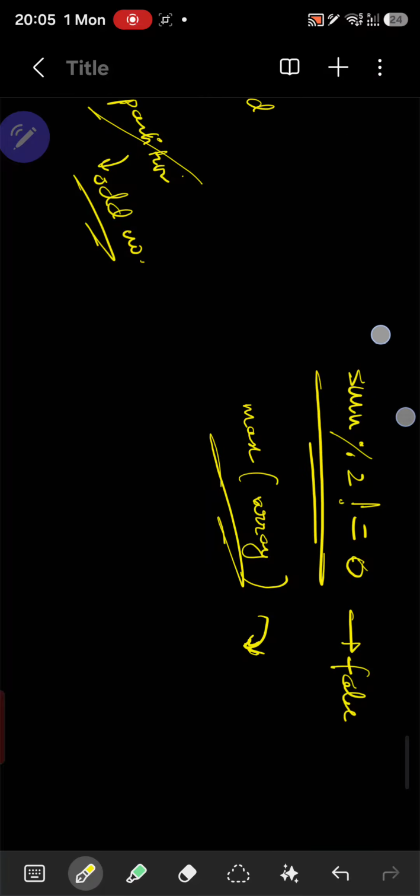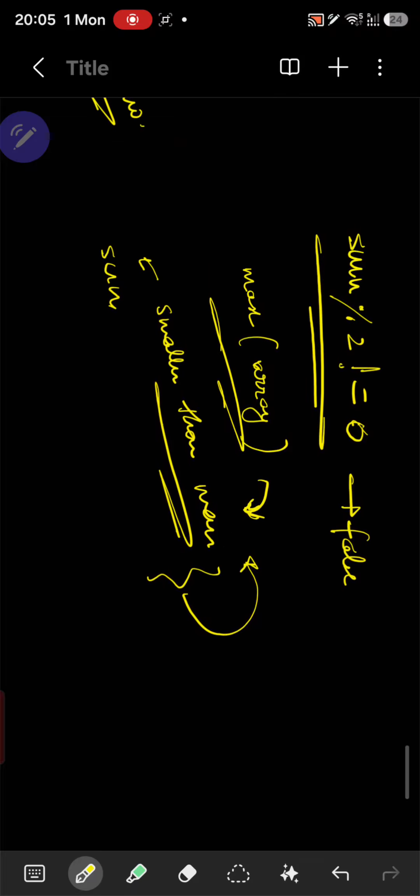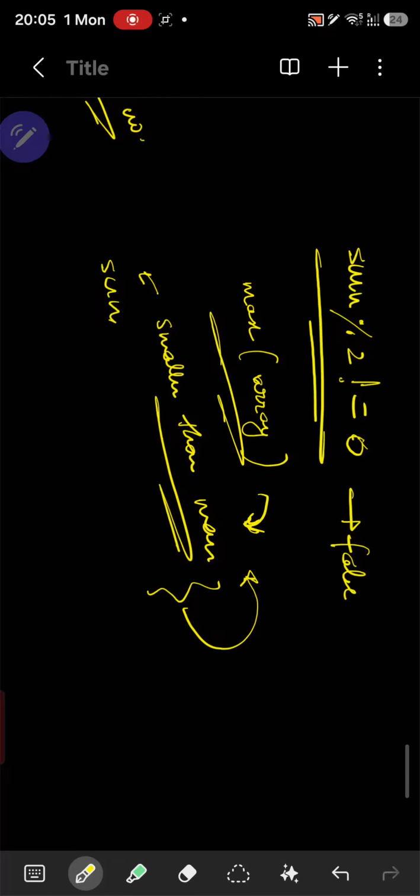Then we find all the numbers smaller than max, and sum them up. We check whether the max equals the sum of the smalls. Surprisingly, this works really well often.